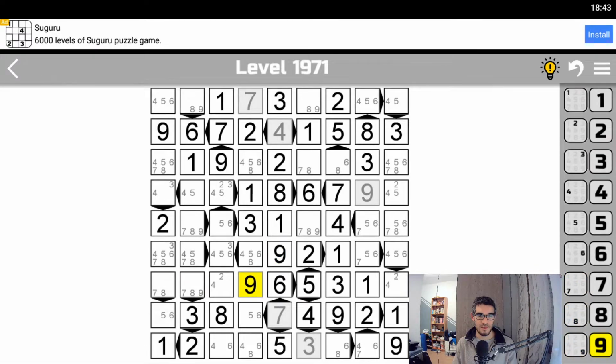I still have 2 9s remaining, right? One is here. One is here. Still, I don't know where they are. So maybe placing those 9s wasn't really that useful, just guessing. Well, actually, this has to be a 7 though now, because 7 can only go here. So if that's a 7, then this has to be an 8. And therefore, this can be a 7. This can be a 7. So this can't be a 6. So this has to be a 4. This has to be a 5.